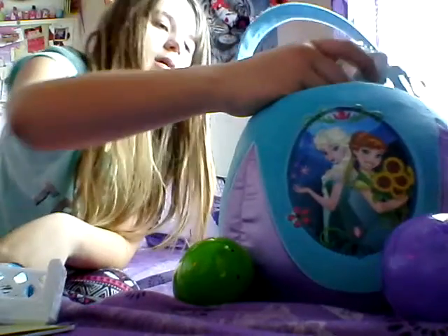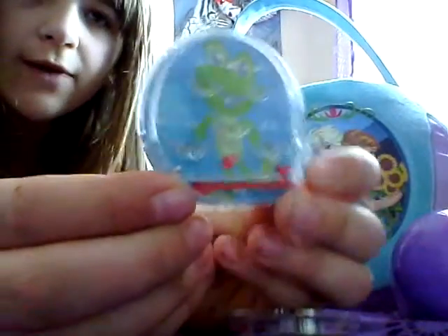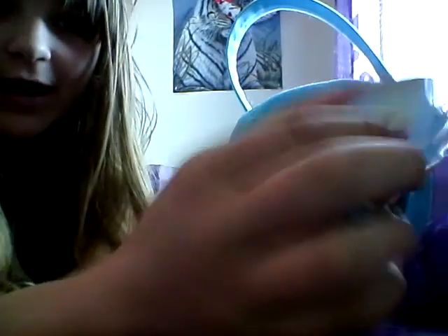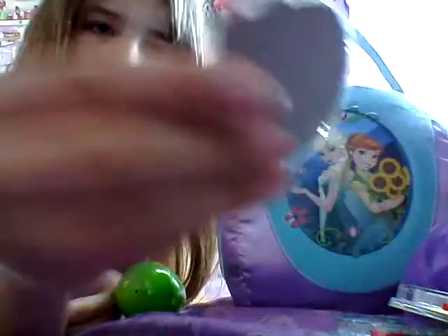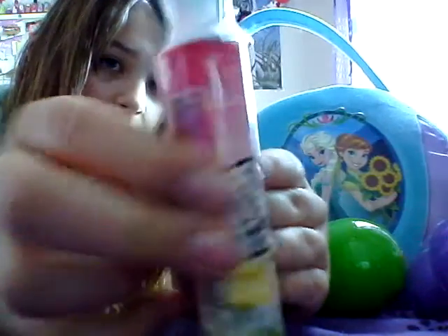Next I got three little games — they're all the same but with different backgrounds. I got a little frog one, and you see those little silver balls — you get them and try to get them into different scores. Then I got a little bunny one, and also a little snail, but his shell is an Easter egg, which I thought was super cool. Next I got this Push Pop topper — it has a bunny on top painting an egg, and it's strawberry flavored.